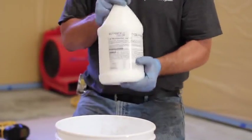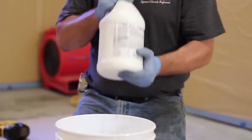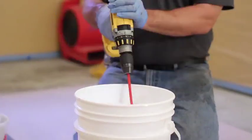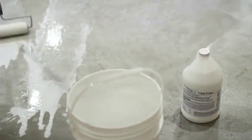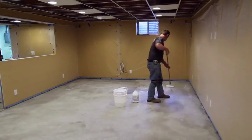Shake the T1000 primer thoroughly and be sure it is mixed before use. Combine 1 gallon of T1000 primer with 1 gallon of clean water and mix well. Apply an even coat of the mixture to the prepared substrate using a paint roller or bristle brush, covering approximately 200 square feet per gallon.